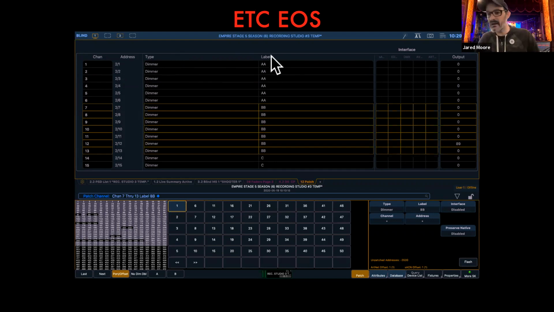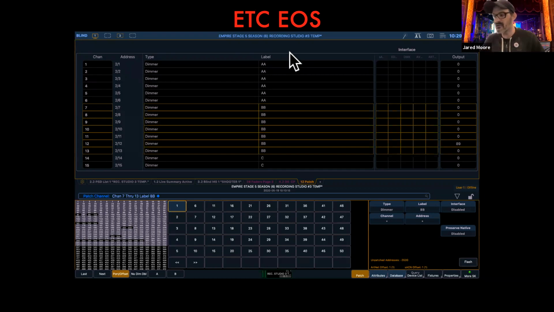So the label, I want to stress, as a programmer, labeling everything you do is one of the most important things you can do as a programmer. We talk about labeling cues and labeling patch and labeling all this stuff. Labeling, just how it was so important on the lighting plots and magic sheets. If you don't label something when you create it, you're going to go back and look at a bunch of blanks of things you don't even know what they are anymore. Like if I build 20 effects in a session and I don't label any of them, I don't know what I've got, right? So always label everything.